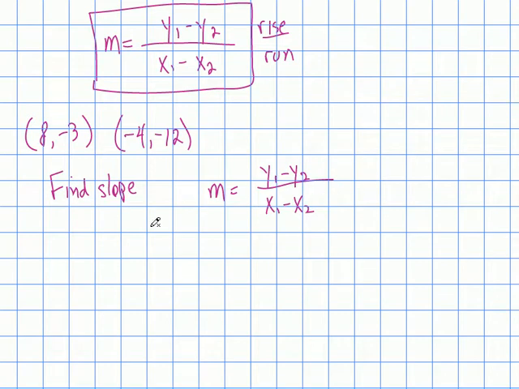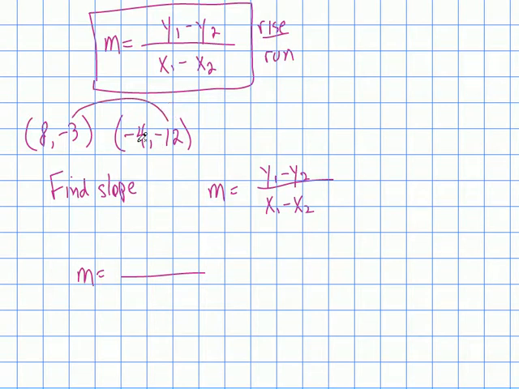All right. So here we go. Let's find the slope. It should be pretty easy. It's kind of like distance formula, except it's a lot less work. It's almost like midpoint formula, and it's even less work than that because you don't have to divide by 2. All you got to do is subtract a couple numbers. That's all you got to do. So what are we subtracting? The y's, right? So subtract the y's.